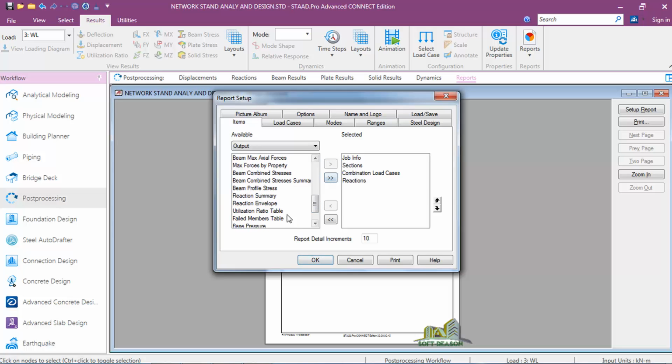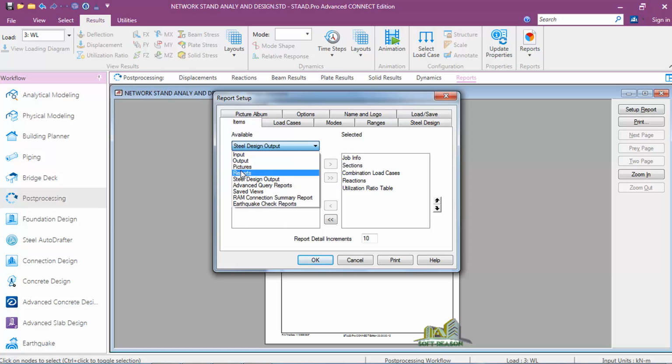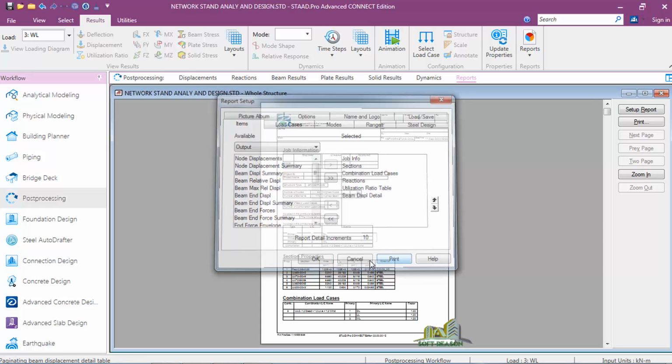Okay, after which we will add the utilization ratio table. Okay, and we will add also the output, design details, beam displacement details. Okay, you add and you click on print.